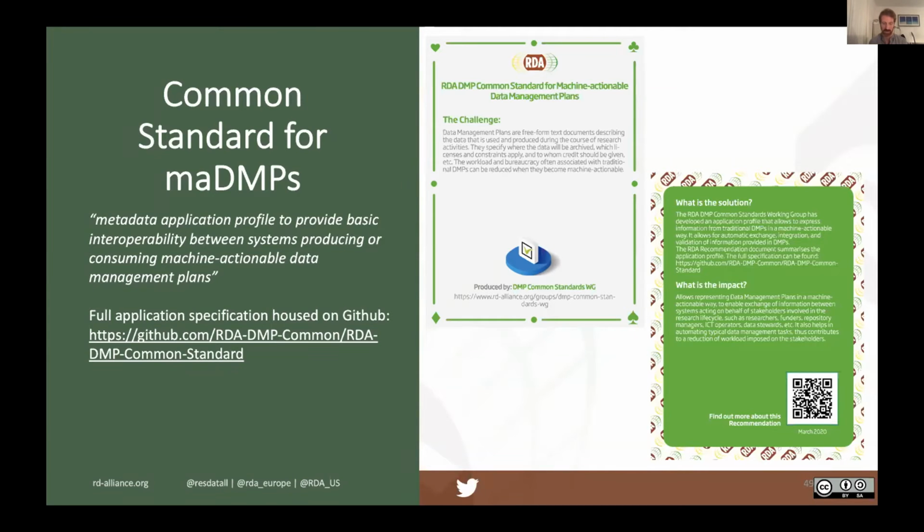And if you follow this link, there's also information on the organizations who have implemented the recommendation and those who are in the process of doing so at the moment. So far, this recommendation has been implemented at 11 different organizations, including here my own organization, the DCC, as part of our DMP online tool. In GitHub as well, there's a page containing a lot more of the resources developed by the working group, including a really useful list that I found, of articles and publications that have been written and published by some of the working group co-chairs.